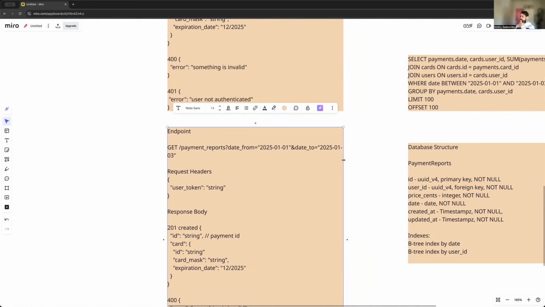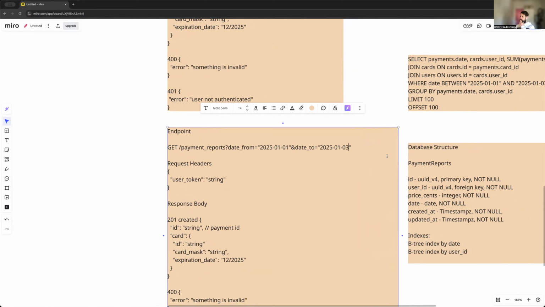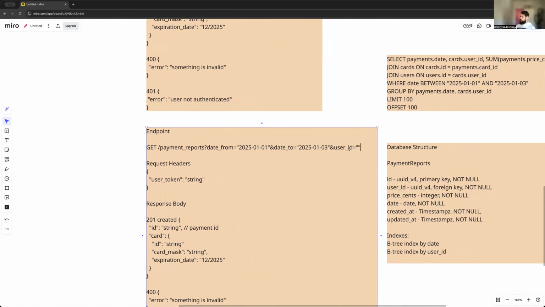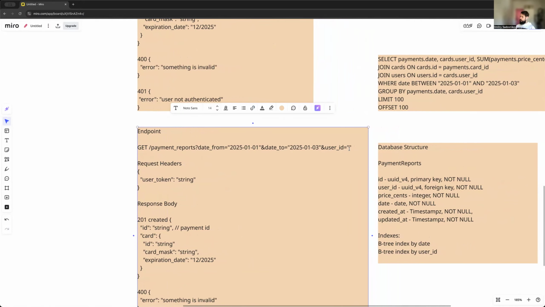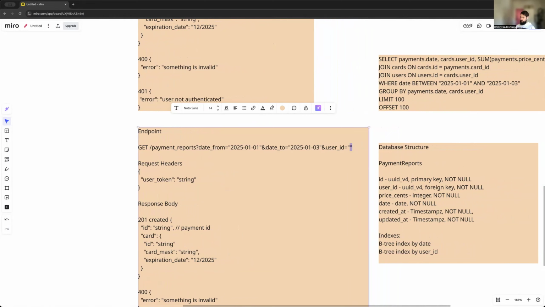I will add some filters by user ID, and I must add limit and offset.